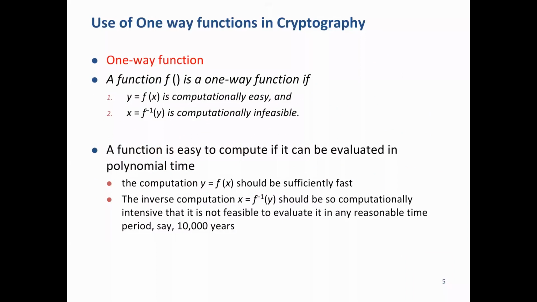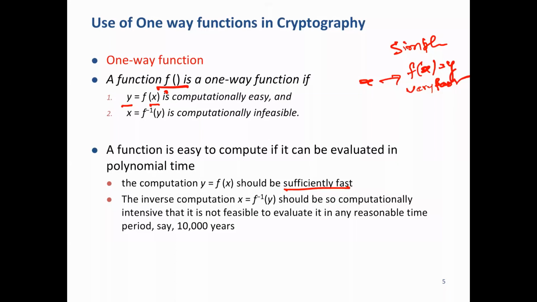Now we define a one-way function as a function f on x, and we have y, which is the output of the function, so y is equal to f of x. Given x, calculation of f of x, which is equal to y, is very simple, trivial. When we say simple, it means it is computationally very fast. It may take a few nanoseconds or milliseconds.